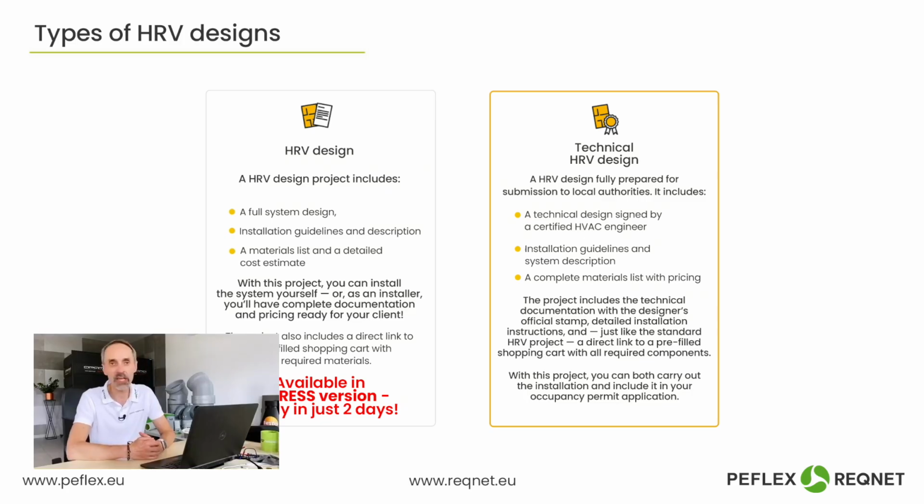The standard completion time for such a project, a recuperation project, is 7 days. There is also an express version available, completed within 2 days. In the case where, for some reason, someone decides to install recuperation in a building, and for example, in 2, 3, or 4 days, the pouring of the ceilings is planned, so to leave the right spaces for passages, for transitions, under the ducts from the boxes, you can also choose this express version.